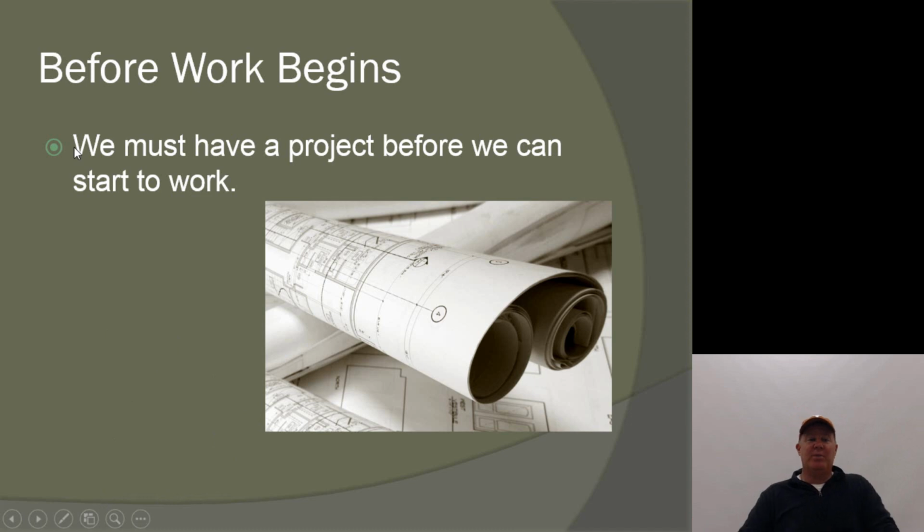But anyway, before work begins, we must have a project to start work on. And this is what we did. We would get a set of plans or blueprints from the GC. The GC was Creative Structures. They were out in Knoxville, Tennessee. We're based in Winston-Salem, North Carolina. So we did a lot of mailing back of plans in the older days, and then we started getting emailed the CAD drawings that we could plot out, or we'd get them in a PDF that we could get printed out. A lot of times they would be in a plan room where we could go sit or purchase copies at some of the Reprotech reproductive printing stores. Very inexpensive to get.